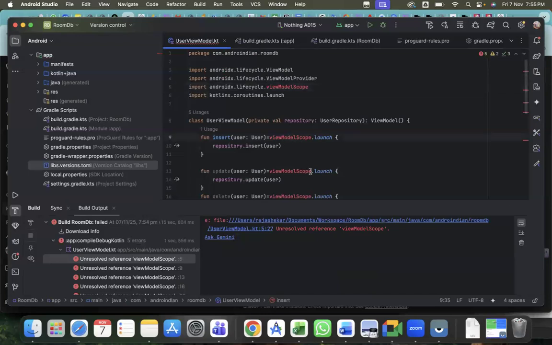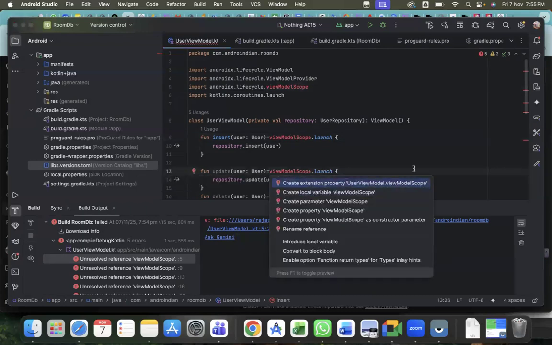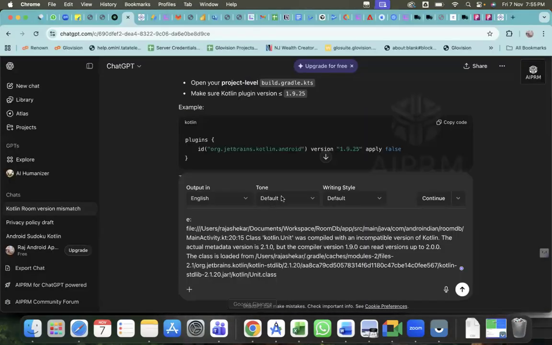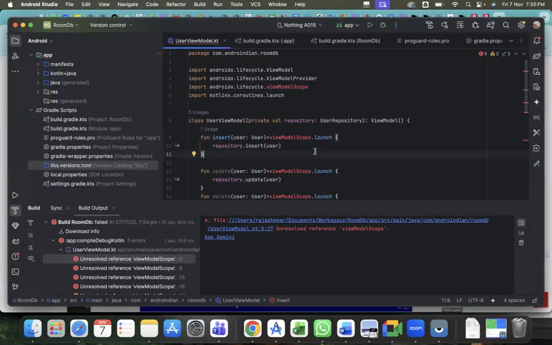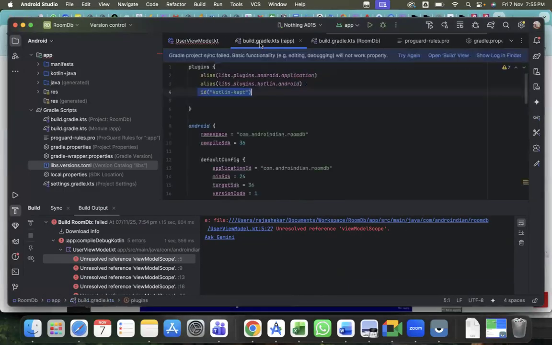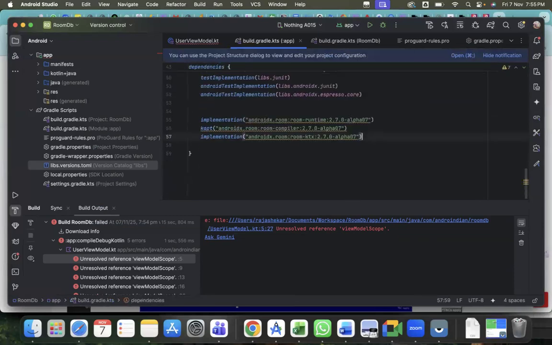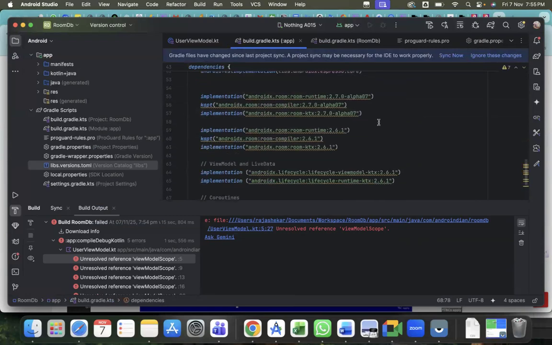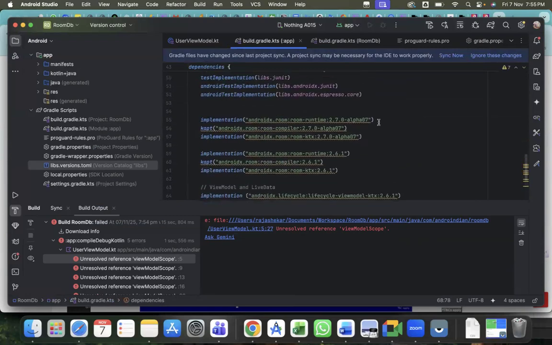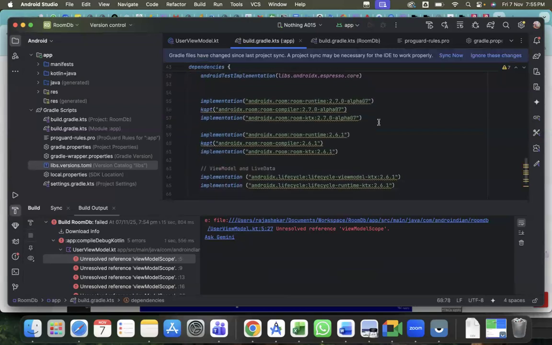Unresolved ViewModelScope. In this Gradle, we removed others, right? So that we have to add now. Room KTX, this one is already added. That is implementation.